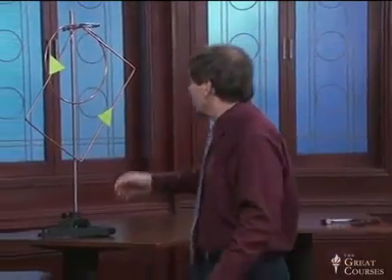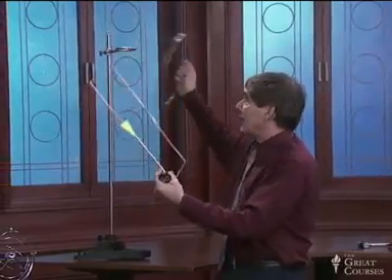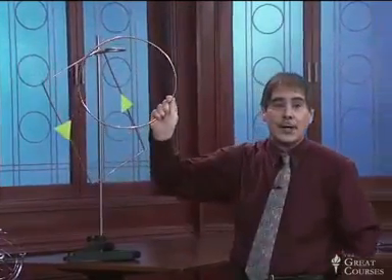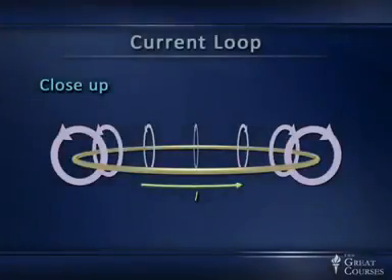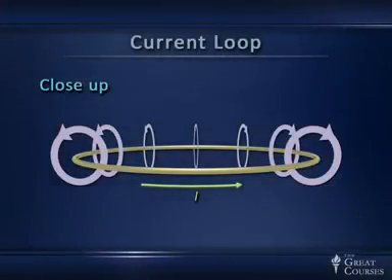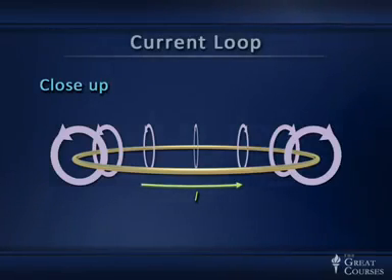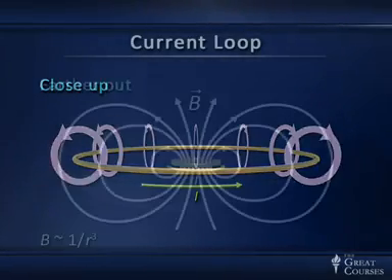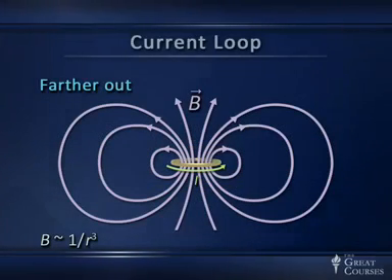Here's another important configuration, a loop of current, such as I looked at in the previous lecture with this copper rectangular loop, but maybe even easier to visualize this circular copper loop. Let's ask what would happen if current were flowing in this. Well, if I look really closely, so close that I don't even notice the thing is curved, I'm going to see magnetic field lines surrounding that wire pretty much the same way I would see them surrounding a big, long, infinitely long straight wire. But if I begin to look farther away, I'm going to see field lines that loop around the wires something like this, and they become distorted from exact circles.